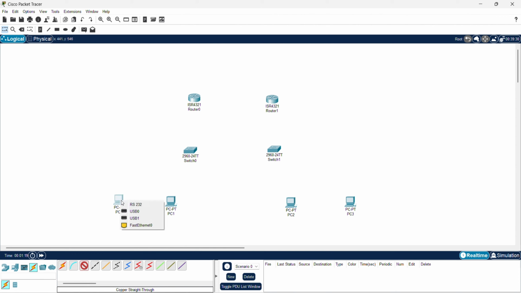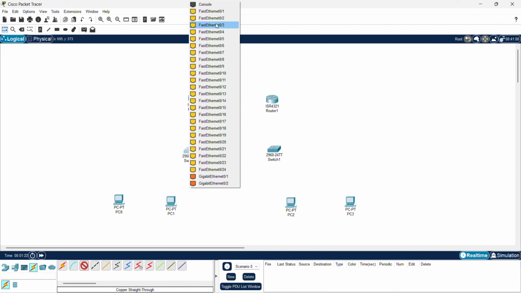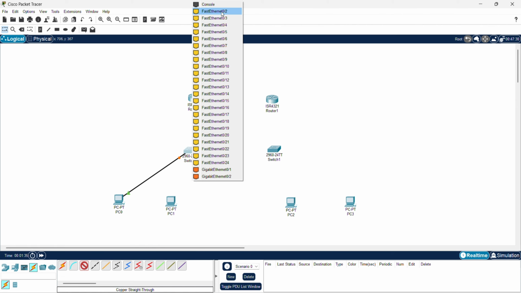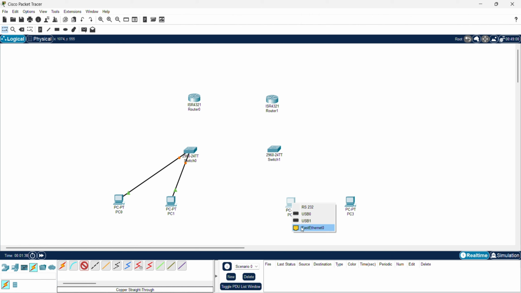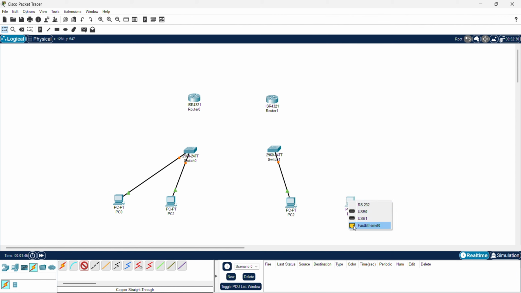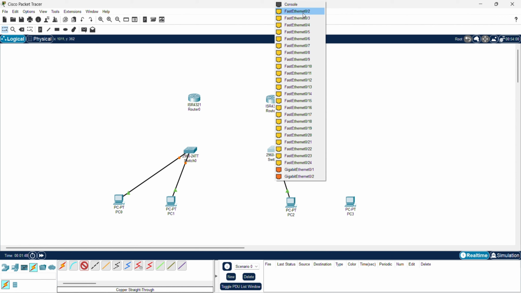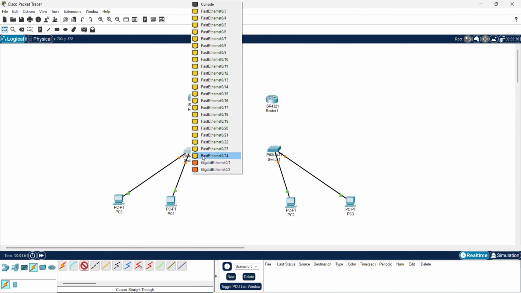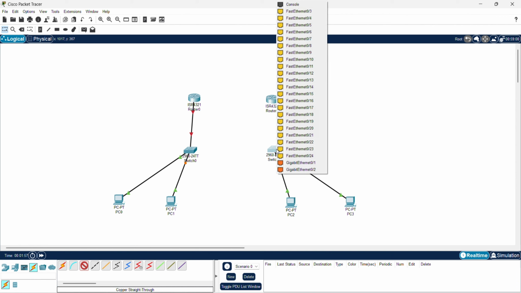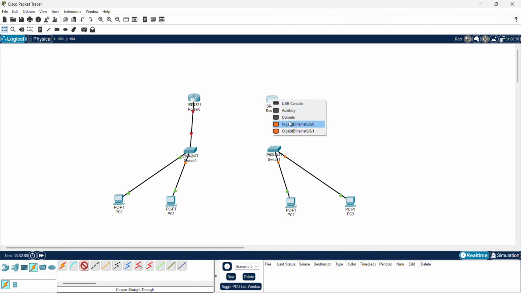Then connect PC1 and PC2 to switch 1, PC3 and PC4 to switch 2, switch 1 to router 1, switch 2 to router 2, and router 1 and router 2 via a serial cable.